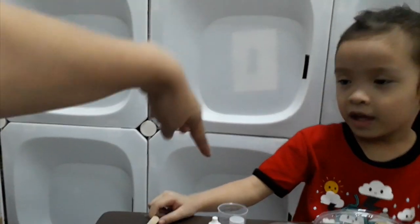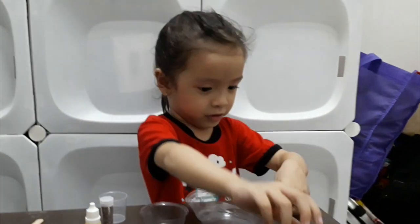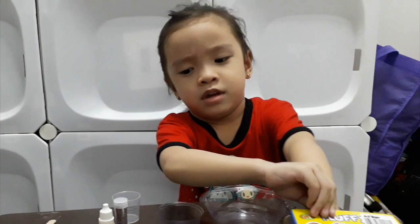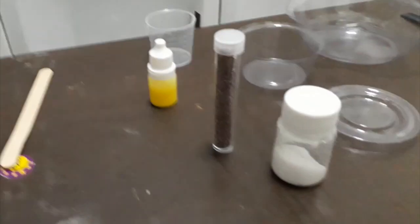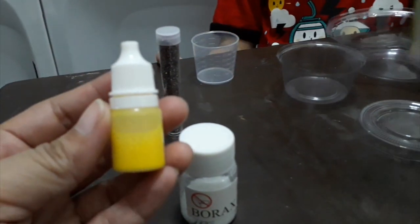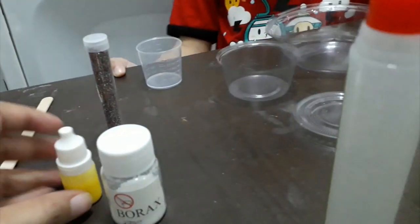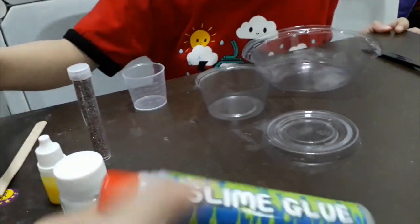Stay in the middle, stay in the middle. And it's pop stick. So we have borax. What's this yellow one? What is this? Blue and green color, and then this is slime glue.